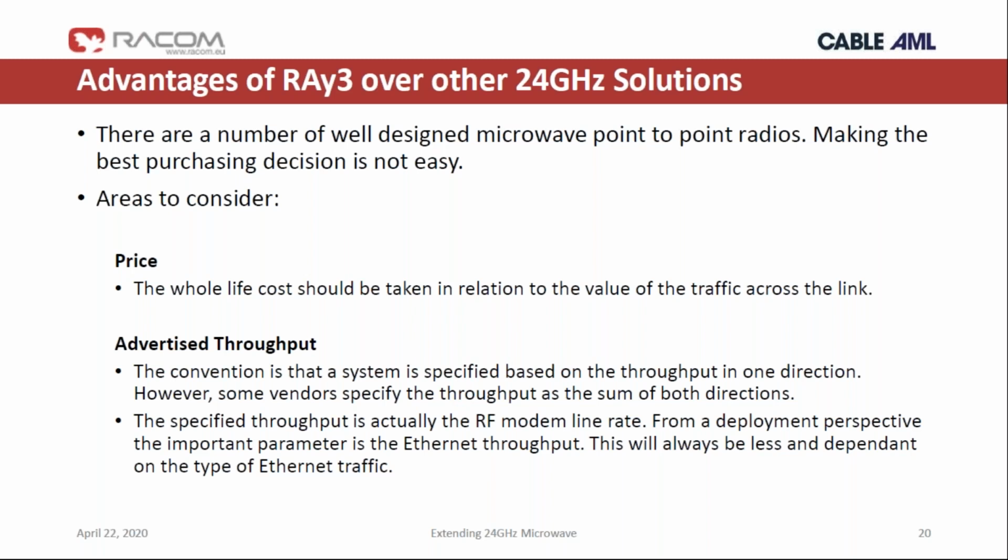So the first thing that always bubbles up straight out of the blocks is always price. Everybody wants to buy the cheapest possible product. But I think what has to be considered on price is the whole life cost of the product, in relation to the value of the traffic that's running across the link. So these backhaul links, and a lot of you that deploy these things, you've got a lot of customers hanging on the back of this. You need to have something which is really solid and reliable.